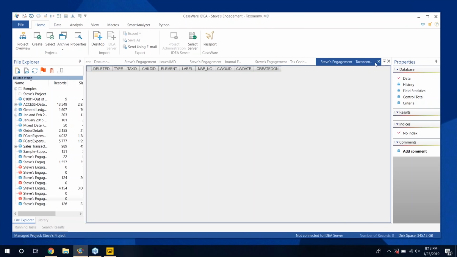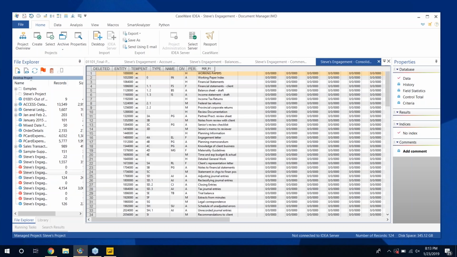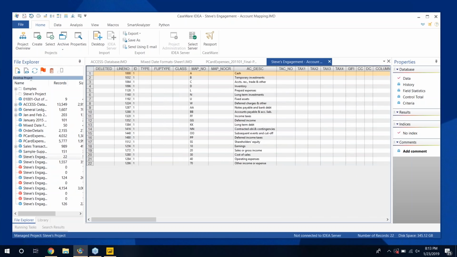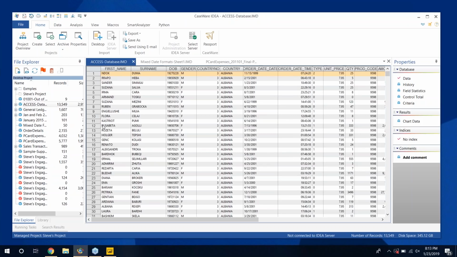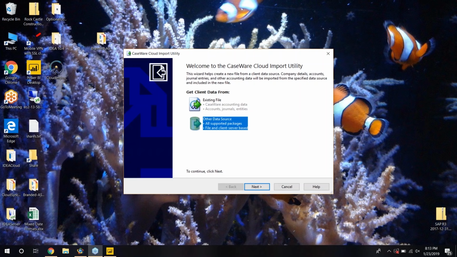I'm just going to do a quick cleanup here, close these out, just so we don't have too many things on our screen as we're going through the demos. All right. Okay, so next, I'll show you the other import, which is the Caseware accounting package. Now, I need to change my screen a little bit here. And I have this cloud import tool right here, so cloudimport.exe. So this is a standalone executable, and I simply just need to download it, double-click and run it. Nothing to install, it simply just will run on the machine.